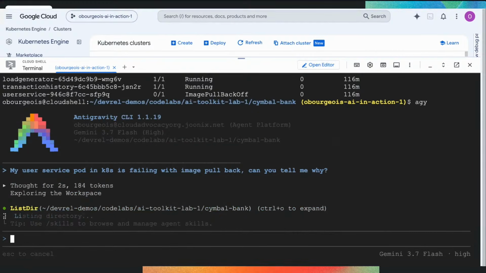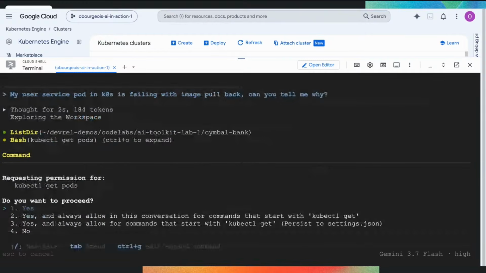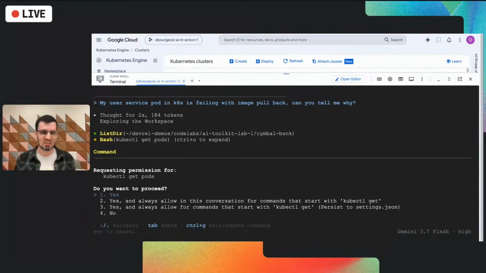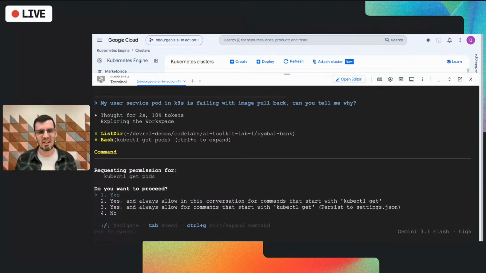So Antigravity CLI, in addition to local context, is also able to use terminal commands. When it does, it will ask you for permission. It's one of the more frequently asked questions, which is, well, these AI agents, I don't want them to just run all sorts of commands and delete all my files, or run away with my data, or whatever other concern. So the answer to that is, every single time that a command is about to be run, before it's run, you will get a consent prompt.